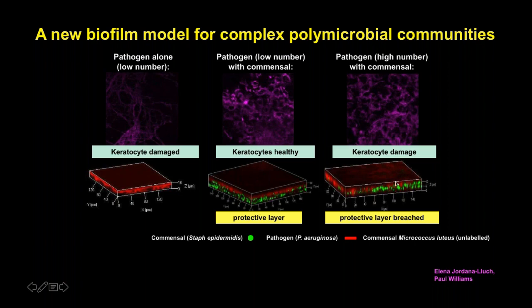Because if you have the higher amount of the pathogen, this layer is getting breached, and we suspect that's what's occurring to allow the pathogen through to damage the eukaryotic cells. We've also seen similar damage when we put Pseudomonas on with Staph aureus. What's interesting here is that with the Staph aureus, you never get these two layers. You always get this punctate arrangement of the two pathogens and a lot of damage to the eukaryotic cells.